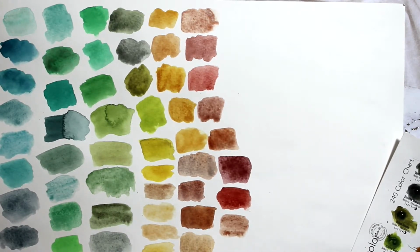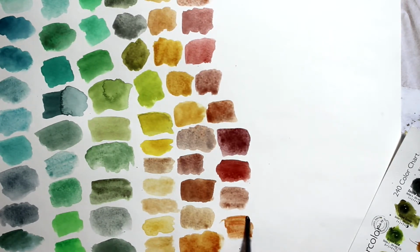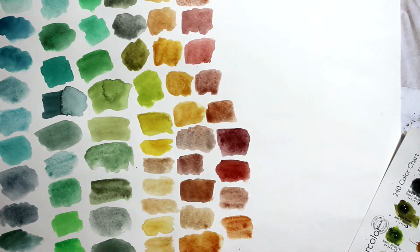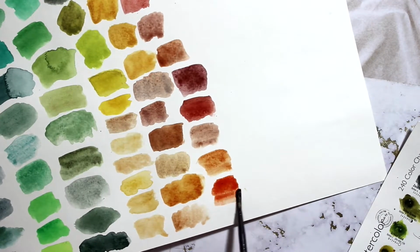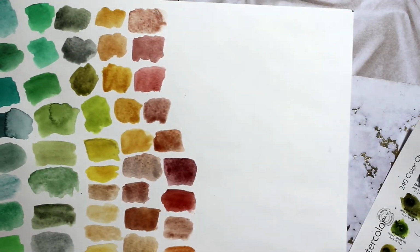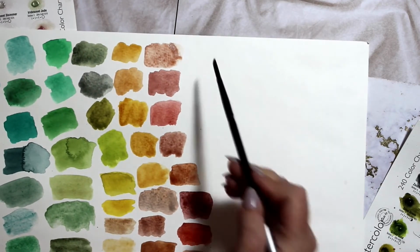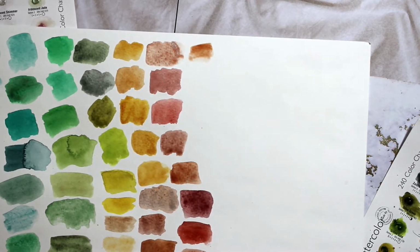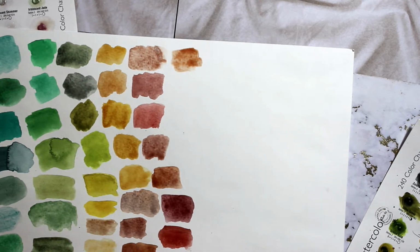And then quinacridone burnt orange. How pretty is this? I love it. And then quinacridone sienna. Again, a very vibrant but earthy orange there. Next is Pompeii red. And then red fuchsia genuine.